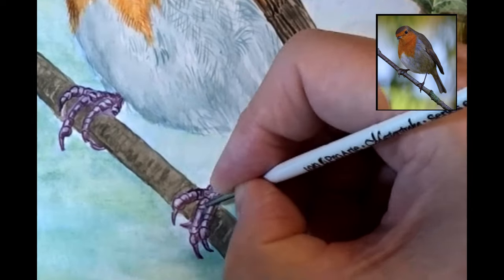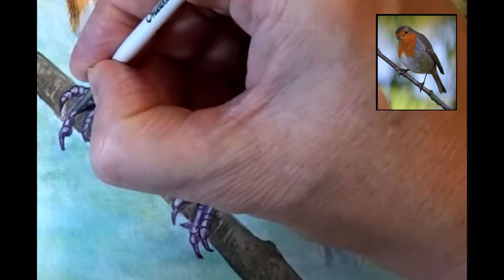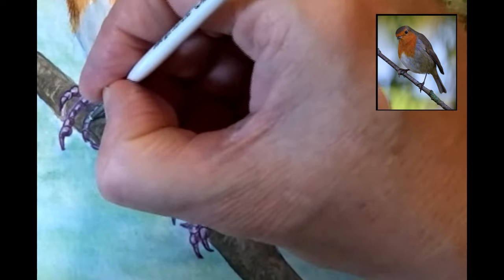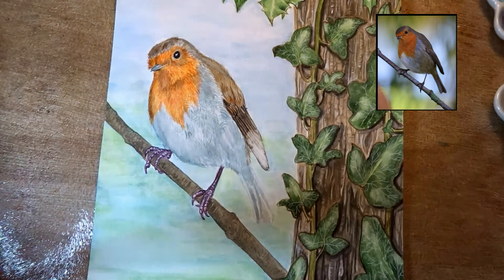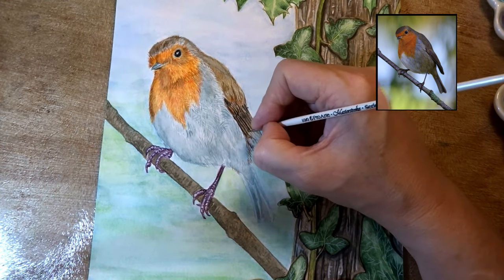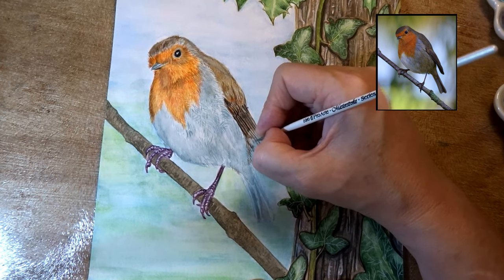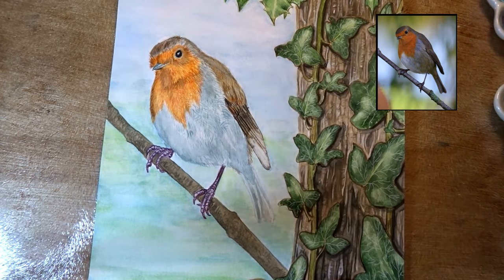So back to the main picture again. And I'm going to start sorting out that wing now. Previous lines are still fine to use, I just need to skew them a little bit.